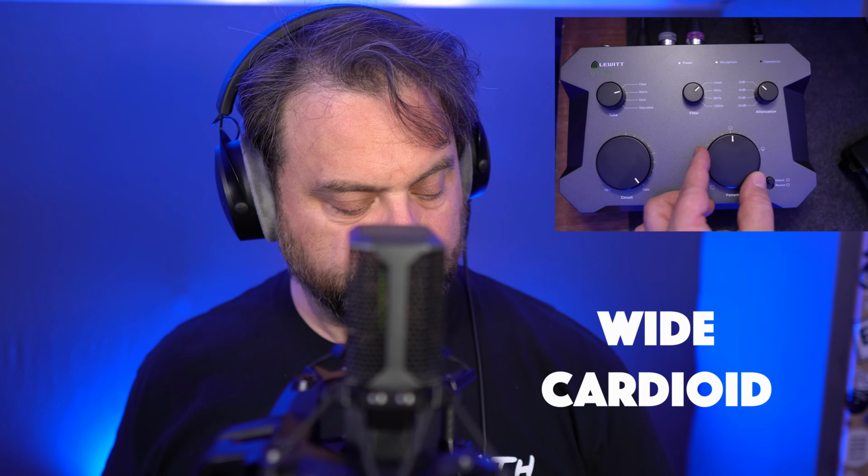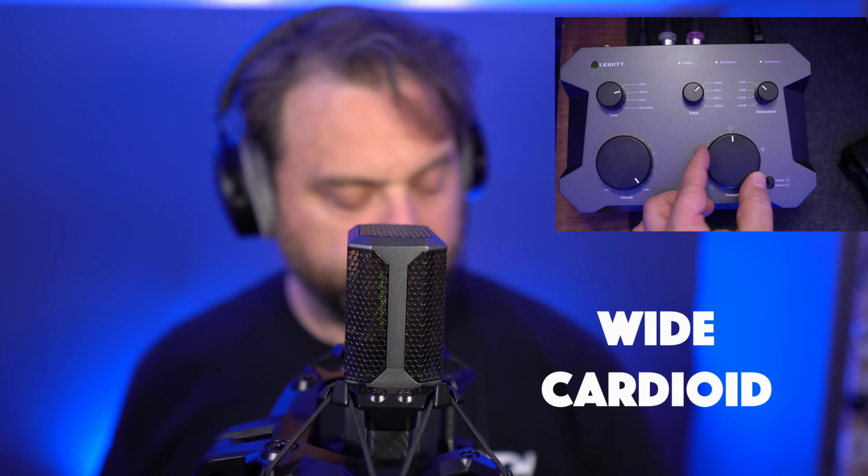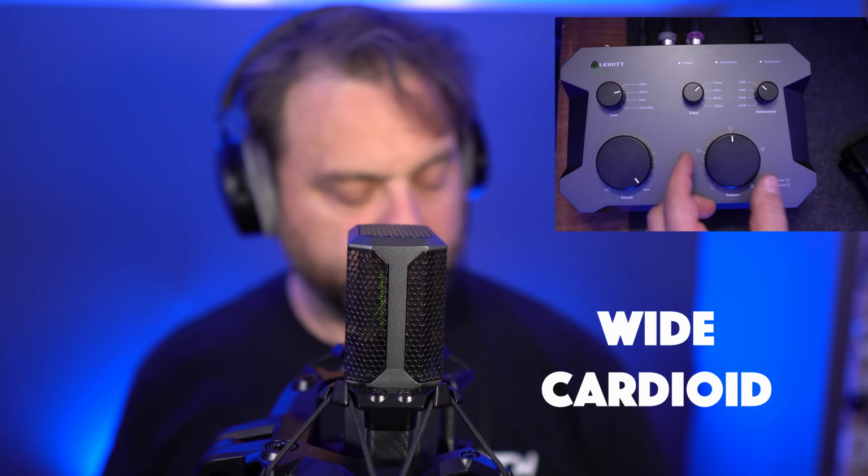I'm now going to move it directly to the next detent, and that is the cardioid pattern. The cardioid pattern, the most common one for the voice actor, is one where sometimes the off-axis response can become important. So even if we have the off-axis response at 45 degrees or at 90 degrees, we should be able to hear a difference in volume, certainly, but we may also hear a difference in tone.